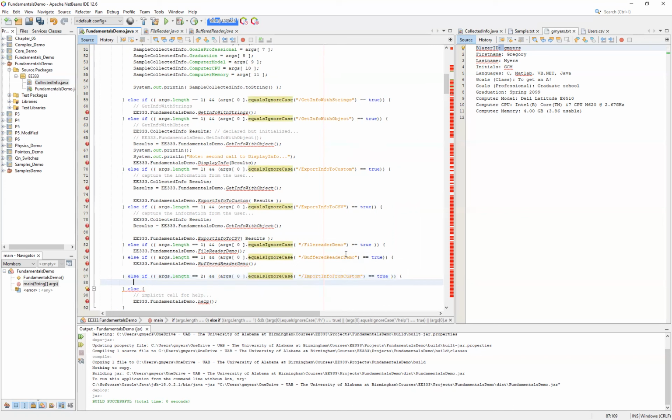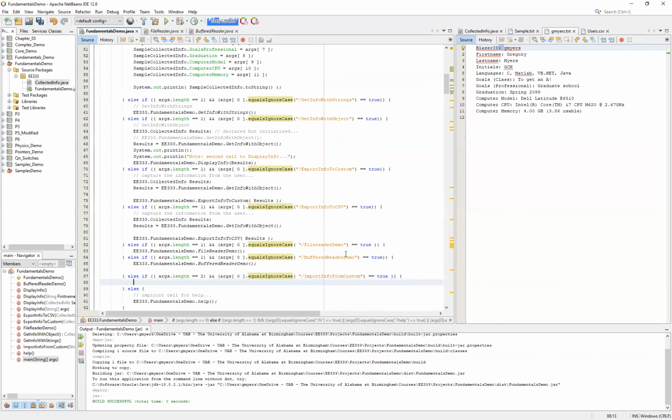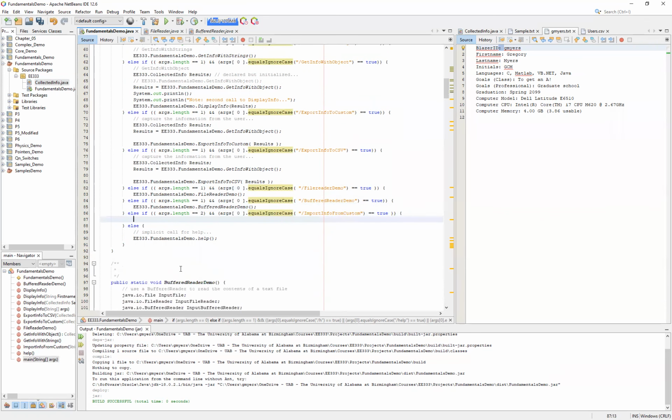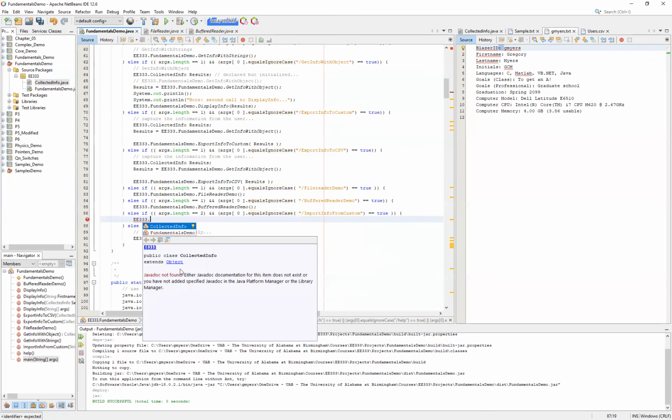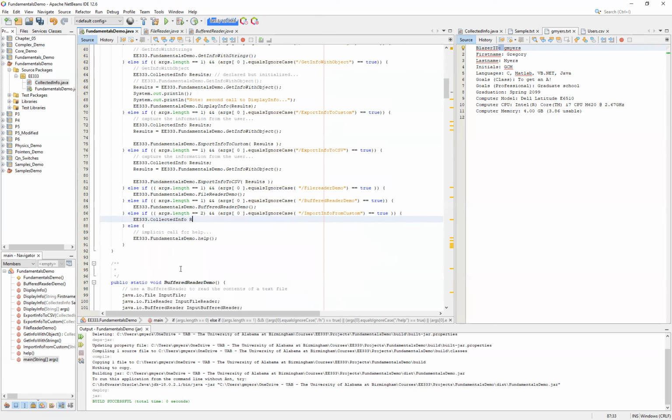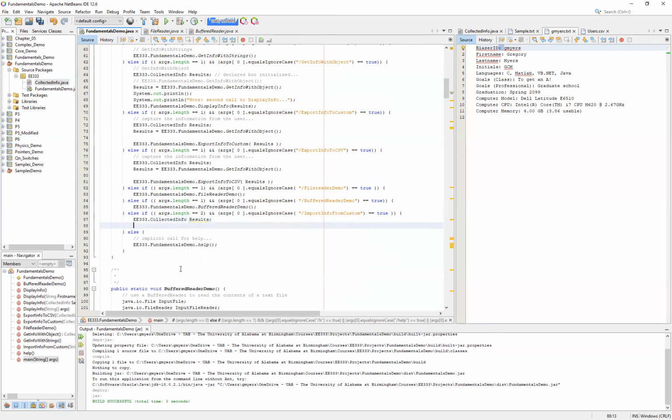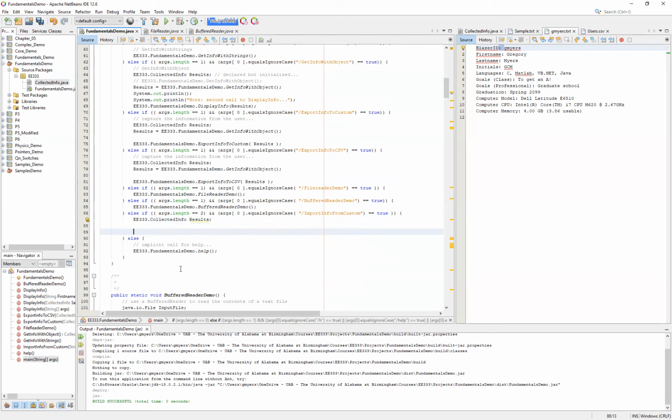And then what we need to do, if we're going to successfully call our import info from custom, we need to have a recipient of the return value. So again, what we're going to do is have an EE333.collectedInfo. We're going to simply call it results, and we're not going to initialize it. In other words, we're not going to call the constructor.